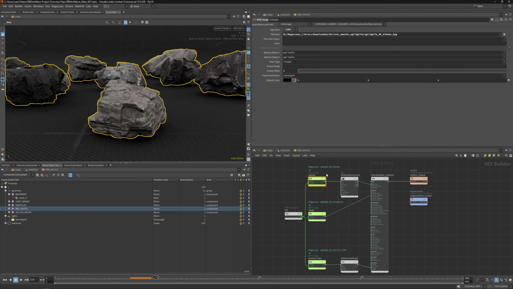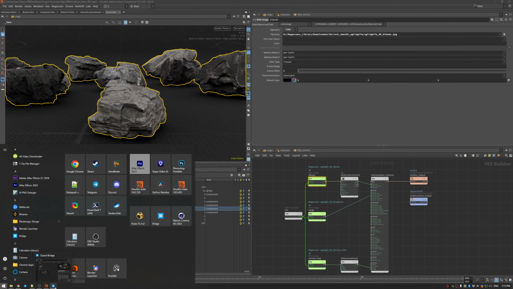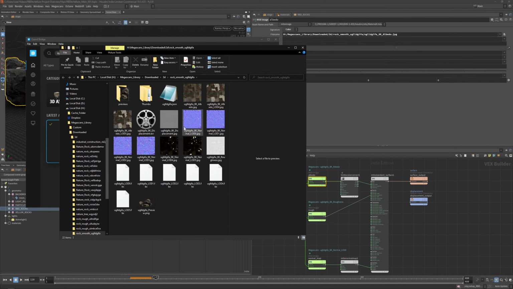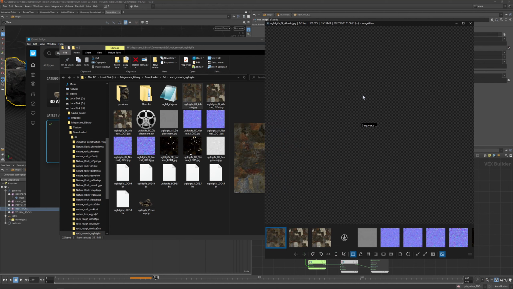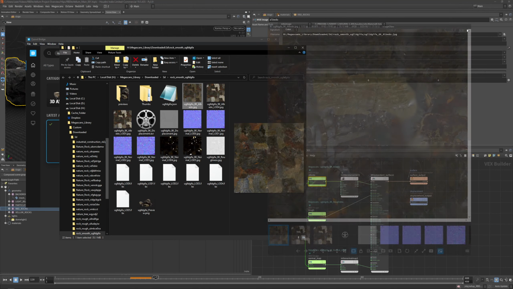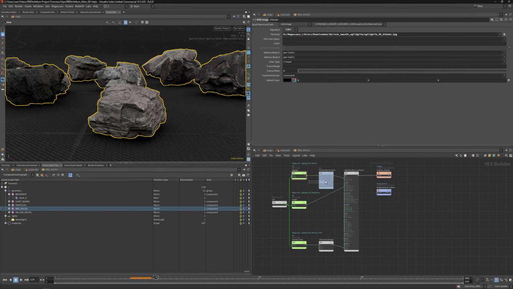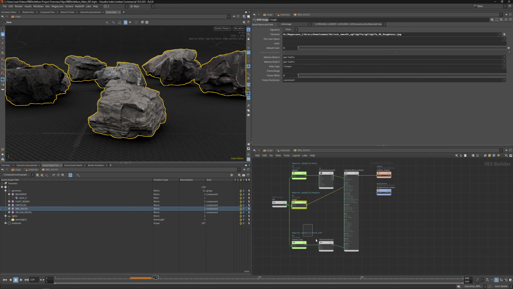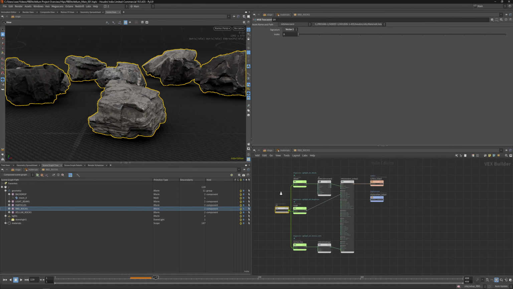The important thing for me was to have those rocks as one pack, because if you have them as one pack, you get one unified texture. So this was the important part. Here I'm doing the texture color corrections, piping this to the roughness, and this is just basic stuff.